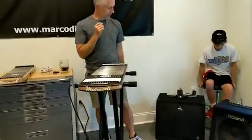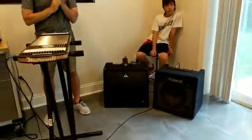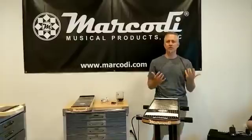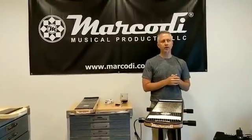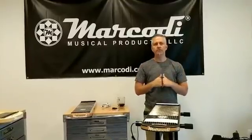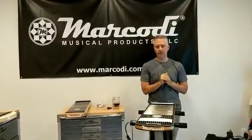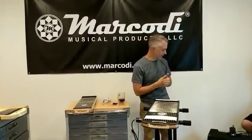But this one is bi-amped, and the nice thing about bi-amping is that you don't need a passive crossover. Passive crossovers are typically not as precise in their cutting out of frequencies as active EQ would be in a bi-amp situation like you have with the Behringer.